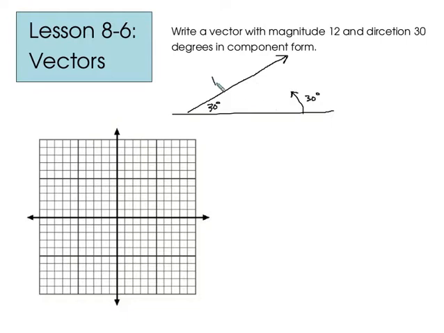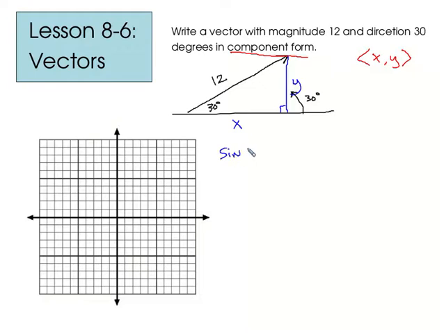Our vector's magnitude is 12, and we want to know its component form. Well, to write it in component form, we need to be able to write it with the x and y components, or how much does it change in the x direction and in the y direction. And again, what we've learned with our trig functions is going to be helpful. If we drop this line, we create our right triangle, and our y component is going to be that length, and our x component is going to be this length. Okay. Set up a couple of trig functions.